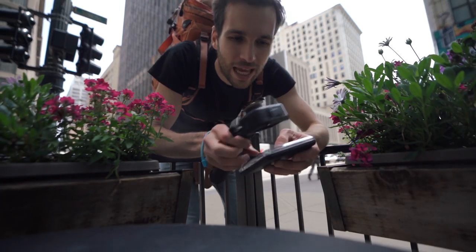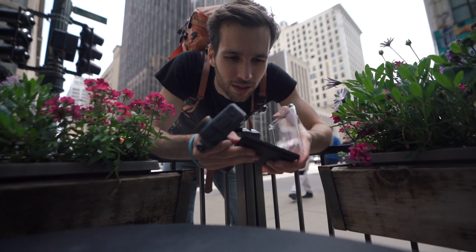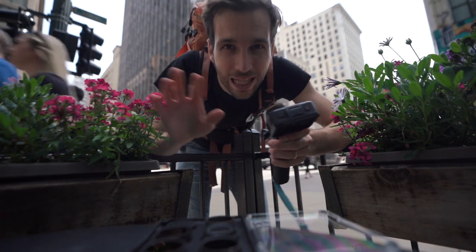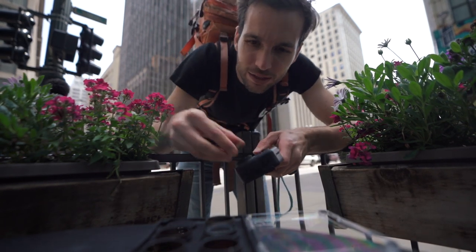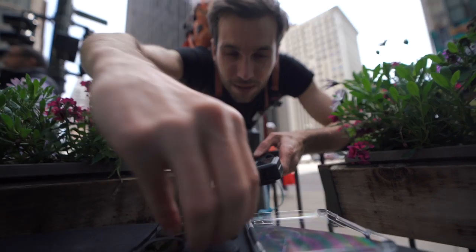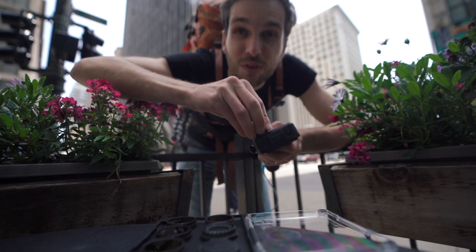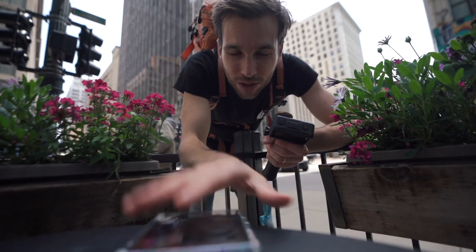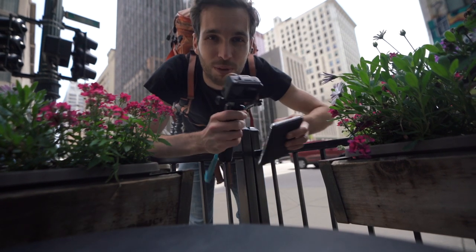All right guys, I'm gonna put an ND64 polarizing on, and we're gonna try to get a few shots with the crowd blurred out, see how that goes. So ND64 polarizing, boom. I just like polarizing whenever the sky is like that. You can really play and cut out reflections on buildings, do a bunch of stuff.